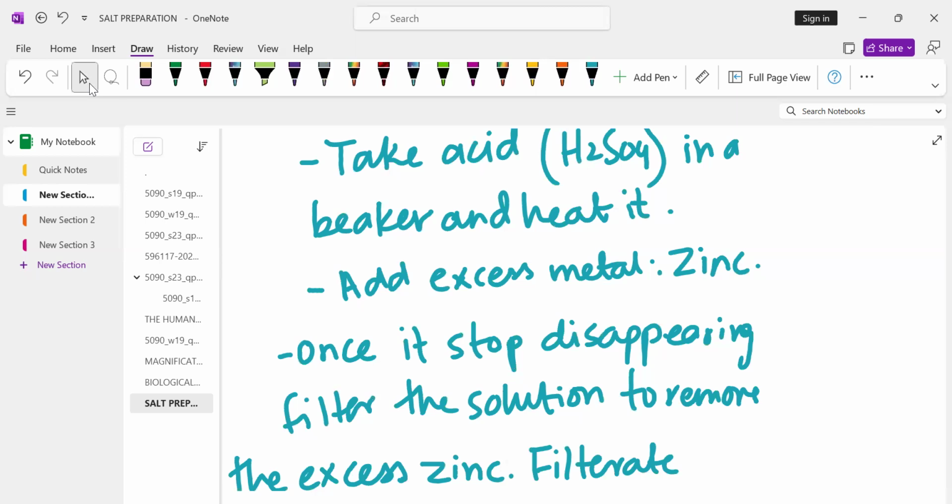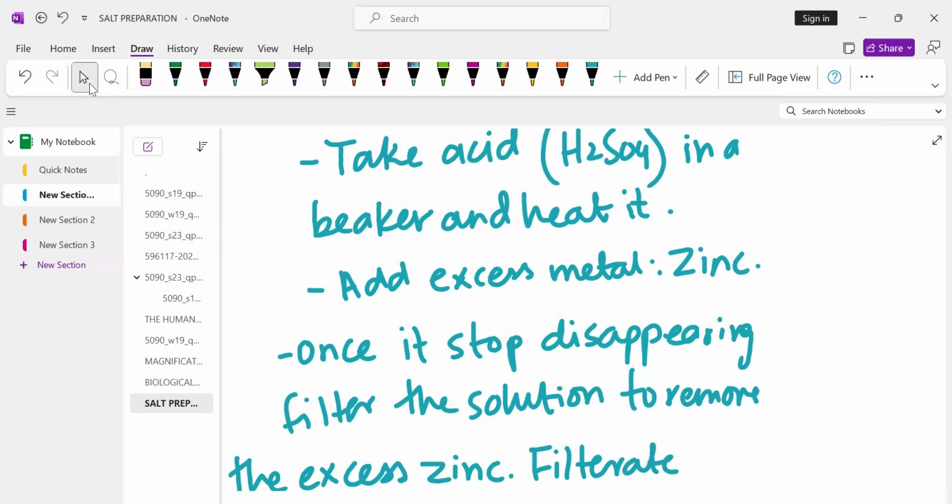Sometimes in P4, this type of question occurs: why must acid not be in excess? This is because acid is toxic and it is corrosive. And if the acid is in excess, the final product may be polluted due to excess acid. And secondly, acid is difficult to remove from the solution. However, the metal, metal oxide or metal carbonate should be in excess because it helps you to identify the completion of the reaction, as all the acid would be used up. So remember that metal should be in excess.